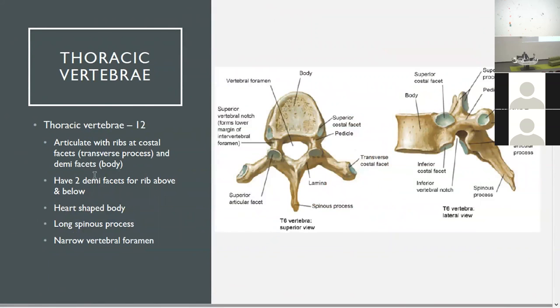And then your thoracic vertebrae. You have 12 thoracic vertebrae, and this is how they look. They have a heart-shaped body, and they have long spinous processes and narrow vertebral foramen. This is because if you look at the cervical vertebrae, they have quite a big vertebral foramen because you have the cervical plexus, and when you go lower, you also have a bigger foramen for the lumbar plexus because you have limbs which you have to move, but in the thorax you don't have any limbs and you don't need a big spinal cord. That is why. I think that's about it. They also have articular facets for the ribs. So usually one vertebra will articulate with two ribs with articular facets above and below.